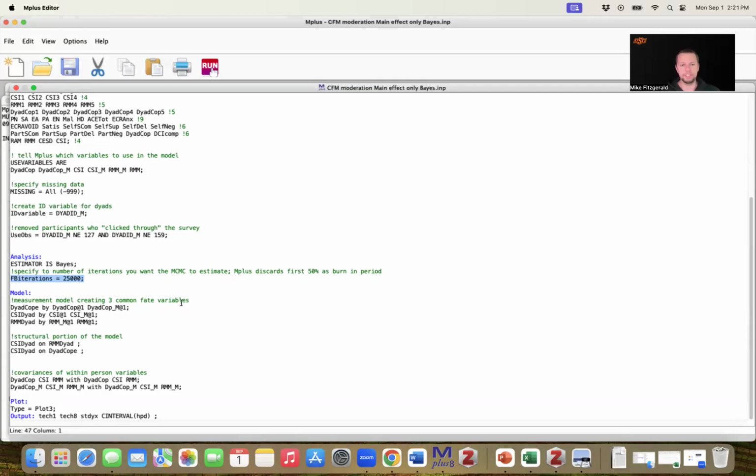Again, one of the differences in Bayes is that they don't necessarily view the population parameter as fixed. Rather, they view it more from a distributional perspective. So rather than the population effect of relationship mindfulness on dyadic coping being 0.34, they're going to estimate instead a distribution of different estimates ranging perhaps from 0.30 to 0.38. I'm just making up some arbitrary numbers here. All right. And so again, Bayesian is more focused on probabilities and not viewing things as fixed.